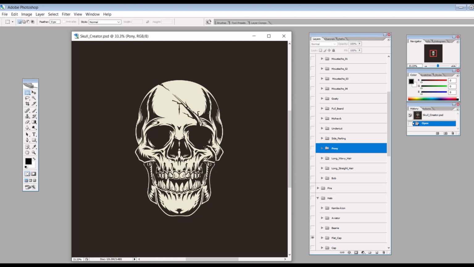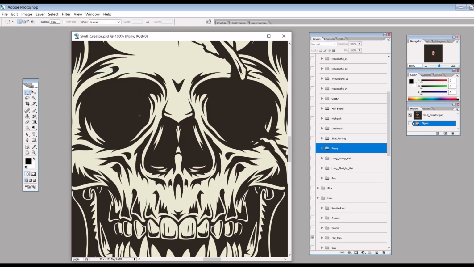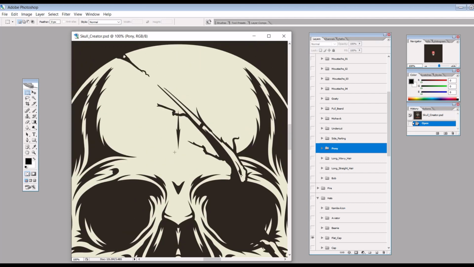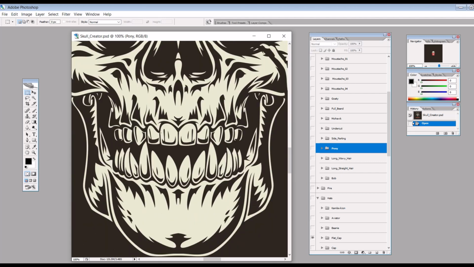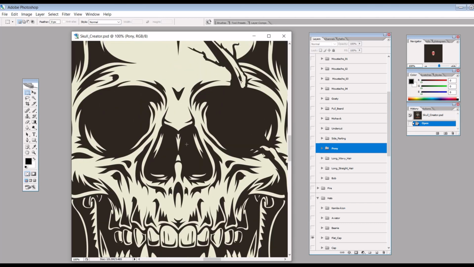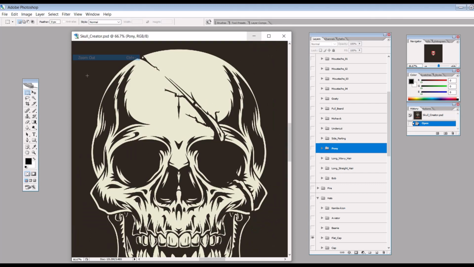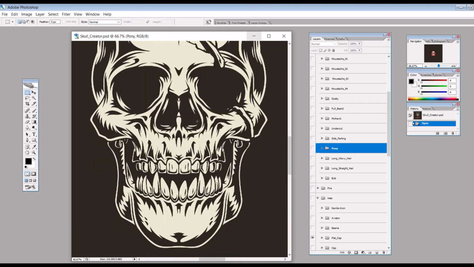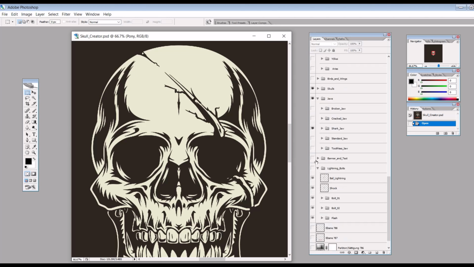And the quality on this thing is high. I'm only 33%, right? So if I were to zoom in and go actual size, actual pixels, I mean, it's a really nice high quality vector looking, you know, clean picture. And then from here, I can save it as, you know, a Photoshop image. I can save it as a PNG or a JPEG, that kind of thing.